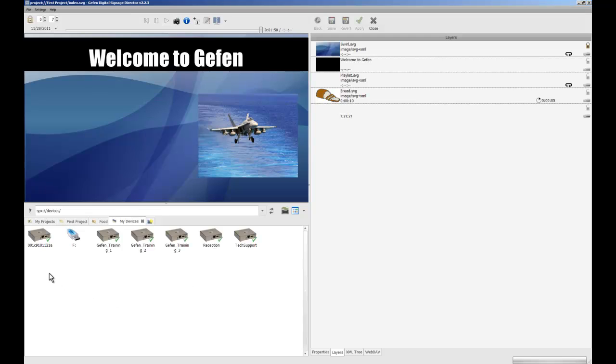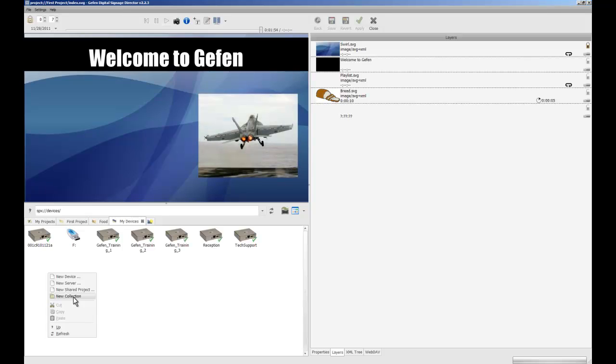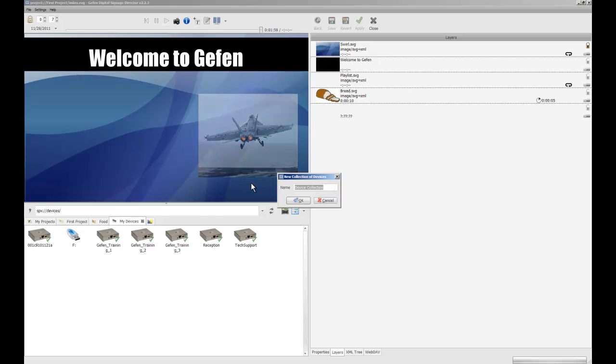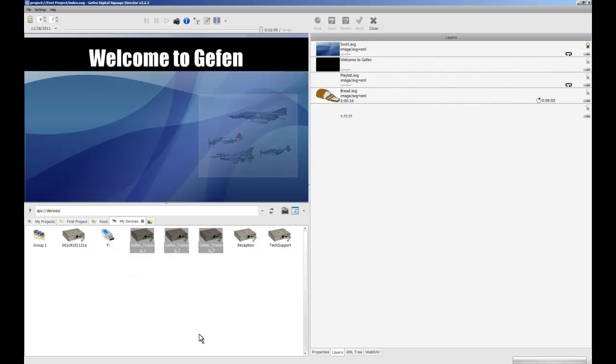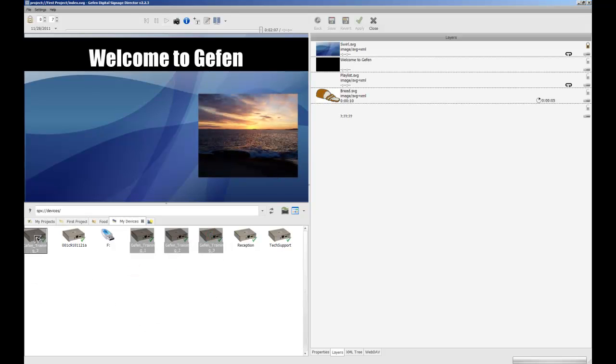So, for example, if I were to create a folder, and in this software, new collections really are the same as new folders, I can click on that. Let's go ahead and give myself a folder name of, let's say, Group 1. So this will be my new collection. I can take a number of boxes, select them and drop them into my group.